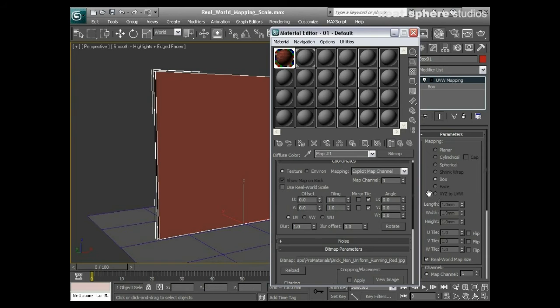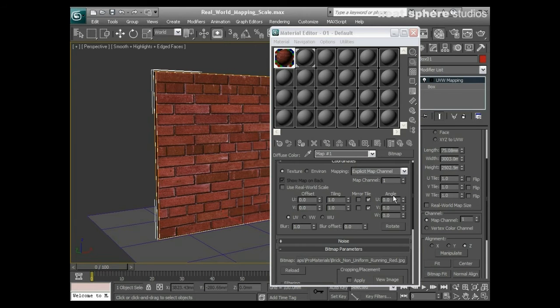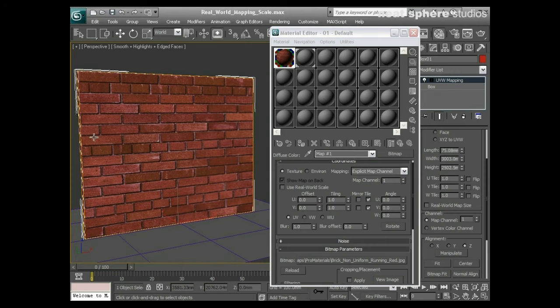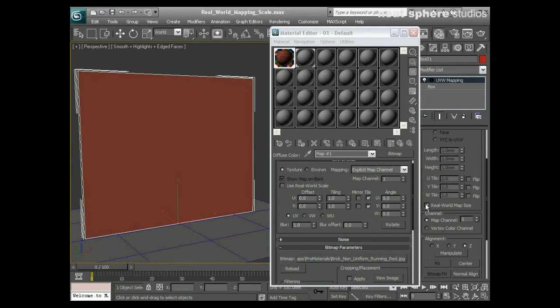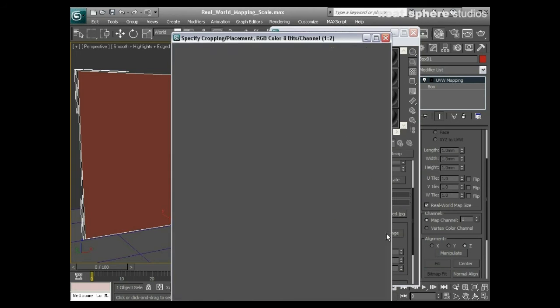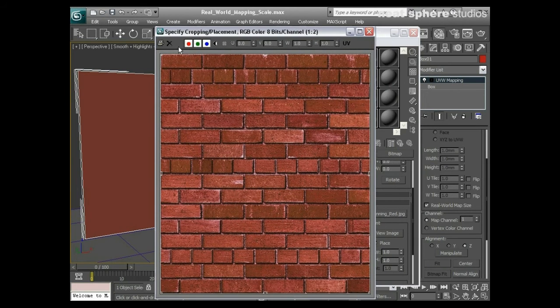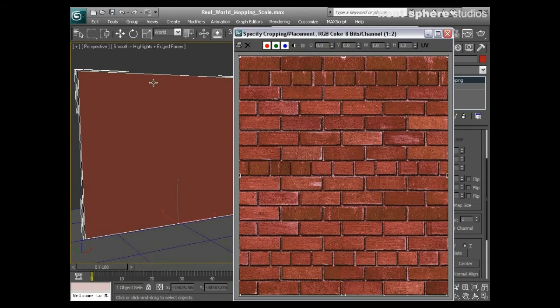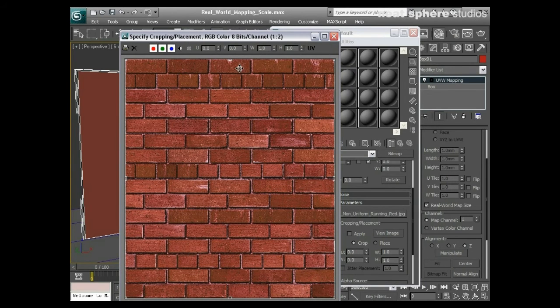Now, if I come back and I just turn these off for a moment, what we can see is effectively, or in actual fact, no, I don't need to do that. I was going to look at that, but what we've got within the image is 5 bricks, 1, 2, 3, 4, 5, and 16 courses high. And in actual fact, I didn't need to really turn that off. I could turn that back on and turn that back on. If I were to view the image from here, you can see this is actually the image in its correct size and scale, whereas before it was stretched over that brick wall. But you can see we've got 1, 2, 3, 4, 5, and we've got 16 courses high.